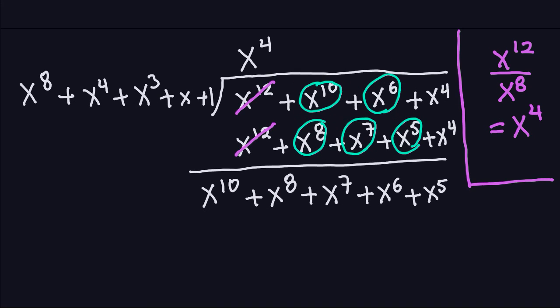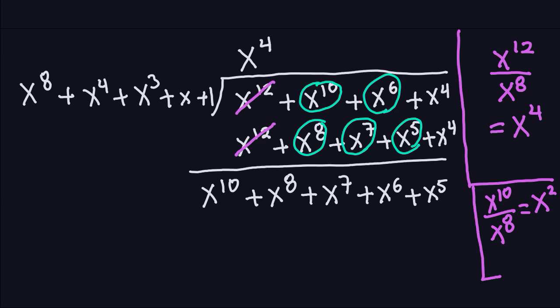Now, when do you stop? You stop when the remainder is degree 7 or less, because the divisor has degree 8. So what I'm going to do is repeat what I just did with this polynomial and this polynomial here. Take the largest power that you see here, which is x to the 10th power, and divide it by x to the 8th, right? So I'm going to put that here on the side. So I have x to the 10th divided by x to the 8th power. If you apply the rules of exponents, it will give you, of course, x squared, because that's 10 minus 8, that's 2.